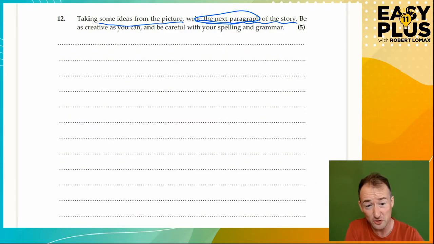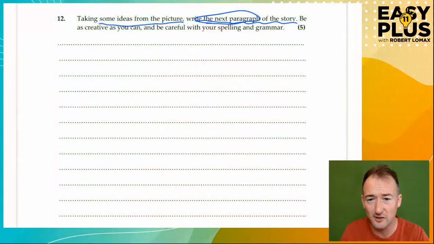Secondly, it does not say finish the story, okay? These questions almost never do. Do not think that, in fact, this is such an important point that I'm going to zoom out to the big camera, right? Do not think when you have a continue the passage question that you need to finish the story, that you need to wrap things up and send everyone a happily ever after. In fact, do not try to do that. It is always a disaster. You just need to write the next bit well. That is it. That is all that you need to do.